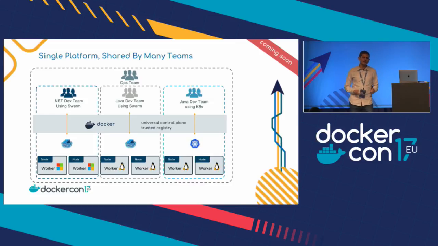The goal with Docker EE is in one cluster, you can have all of these groups deploying across your nodes. So using the RBAC for nodes and the access control features, you can segment out so that the Kubernetes team is working on a subset of nodes. The Swarm Linux team is working on a subset of Linux worker nodes. And the Windows team is working on a subset of Windows worker nodes. So this is the goal. One platform, many teams, the same general EE workflows, but whatever application workflows you want to use underneath the hood, Kubernetes, Swarm, or otherwise.